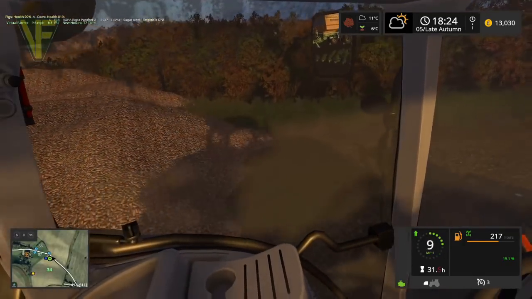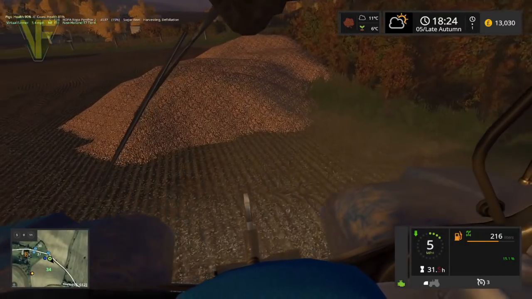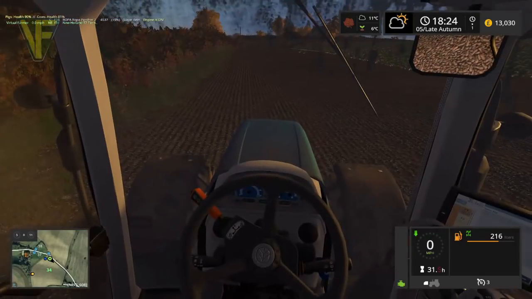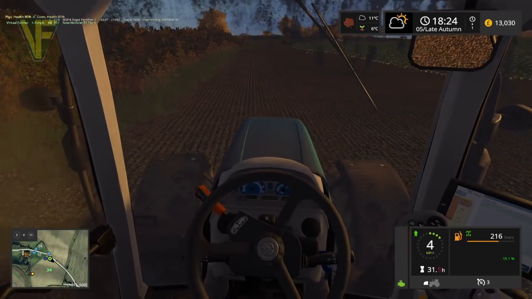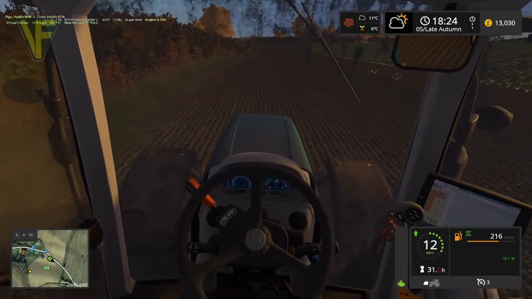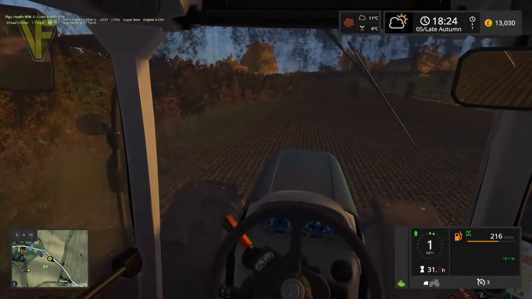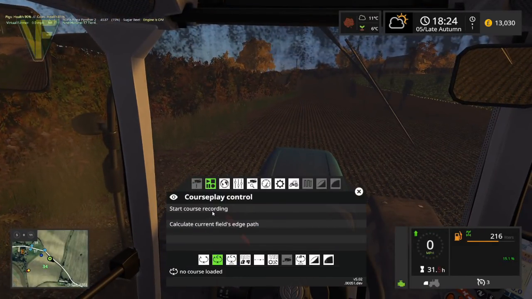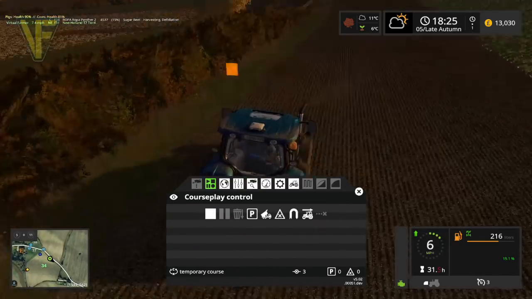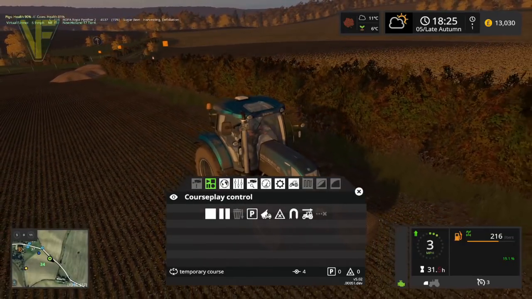So we want to line up. It's always easiest to set up courseplay like this when you've not got a trailer on. So we know we want it to tip about here. So I'm going to pull forwards to about halfway up the field. So about here-ish. I think, yeah, that should do it. Bring this up. Start course recording. And we're going to pull forward a bit. So, go at least 3. One more.